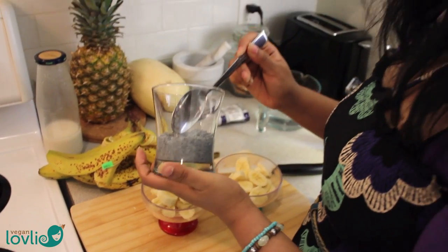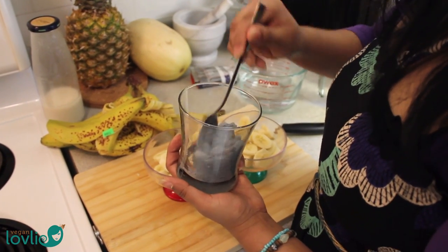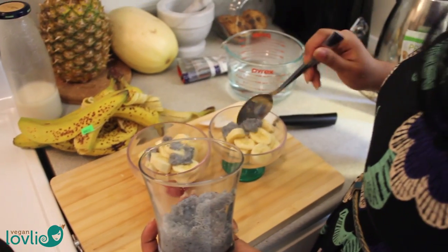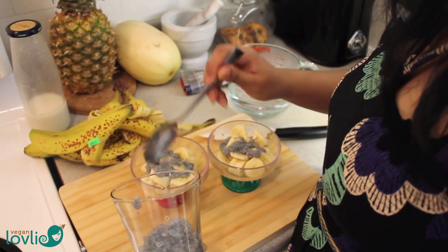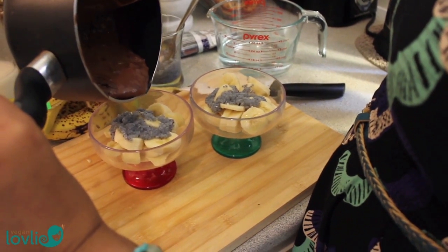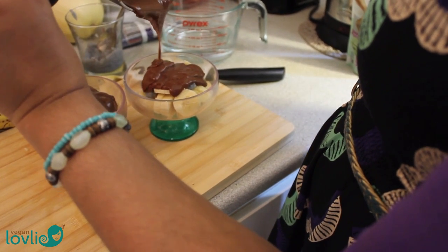This is our Tugmaria seed that has been soaking. I'm just going to add a little bit more water in there just to loosen it a little bit. I like to put a little bit on top — this just adds a bit of texture to the dessert, and you can have as much as you want. You can keep the rest and add it to your drinks or anything else. Then we are going to pour the chocolate sauce — this is still quite warm, so it's actually a very nice dessert to have when it's a little bit chilly outside. At the moment it's fall season, so this is actually perfect.